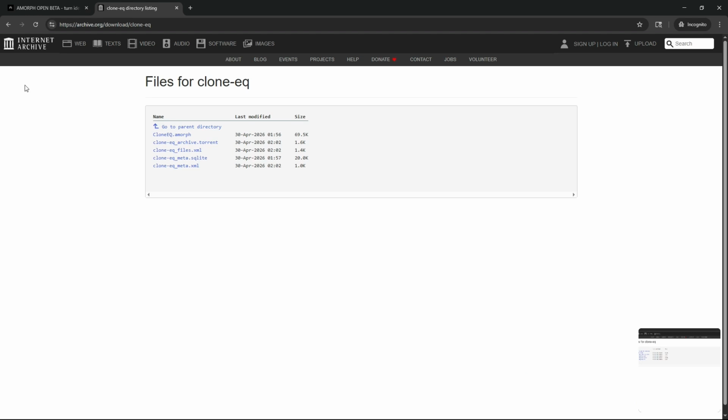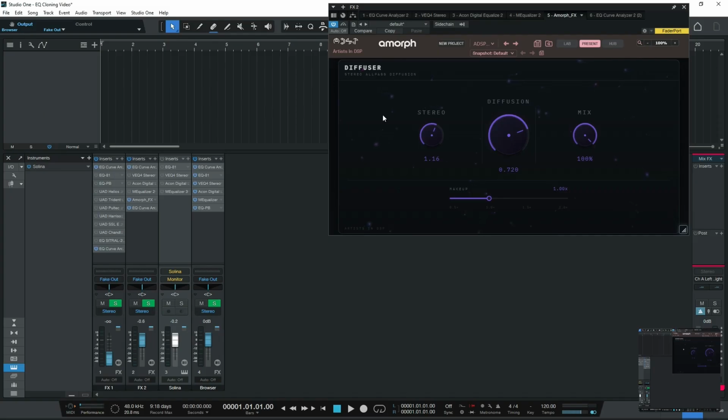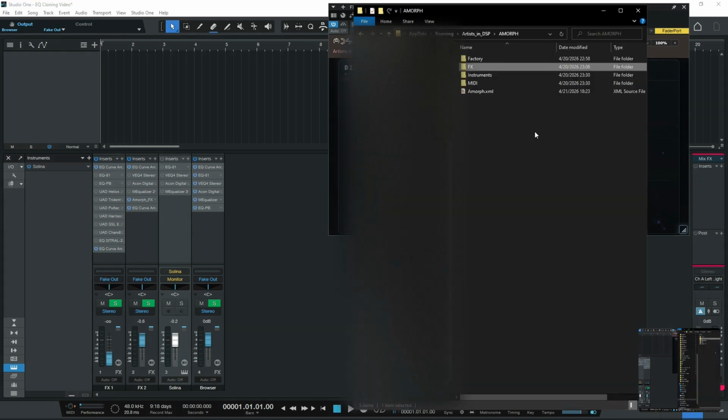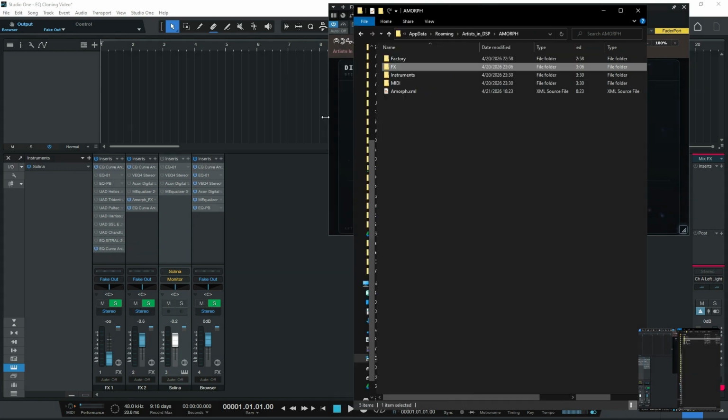Then you also need to go to my site on archive.org, CloneEQ, go to the files section and download the CloneEQ.amorph file. Once you have that, go back into your DAW, open the Amorph plugin, and click on this icon right here, which will open up the folder where everything is installed.